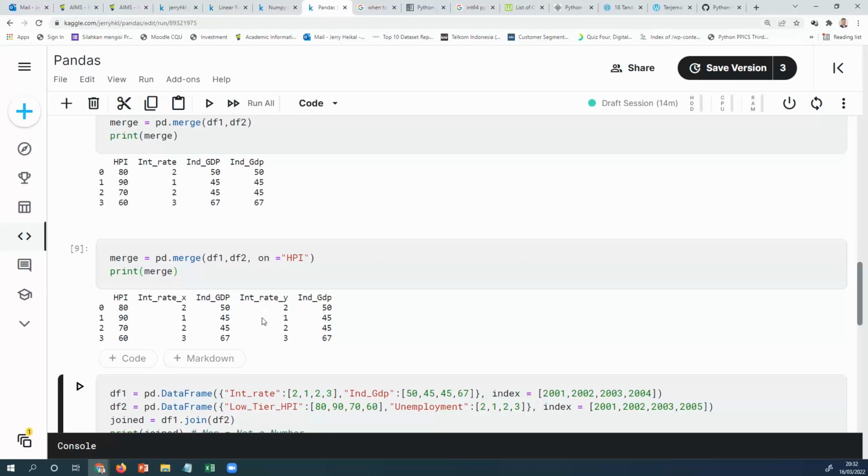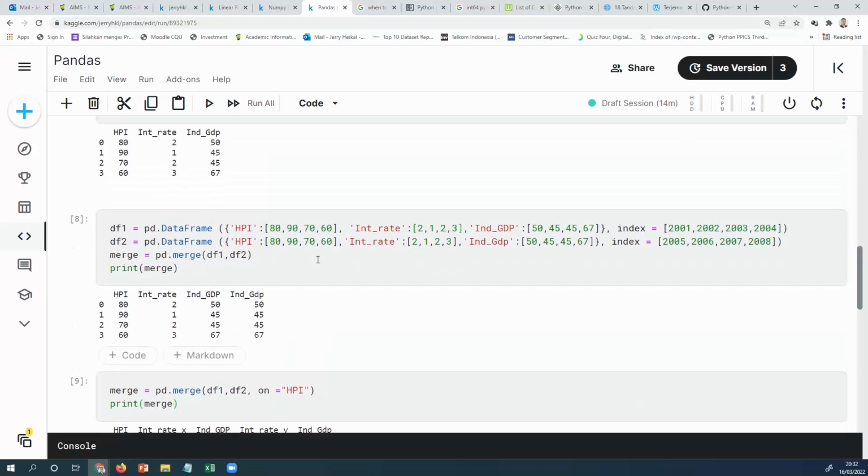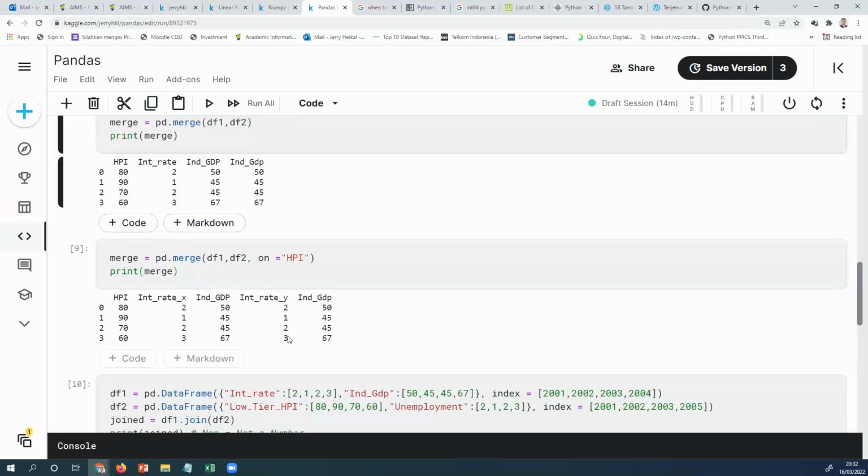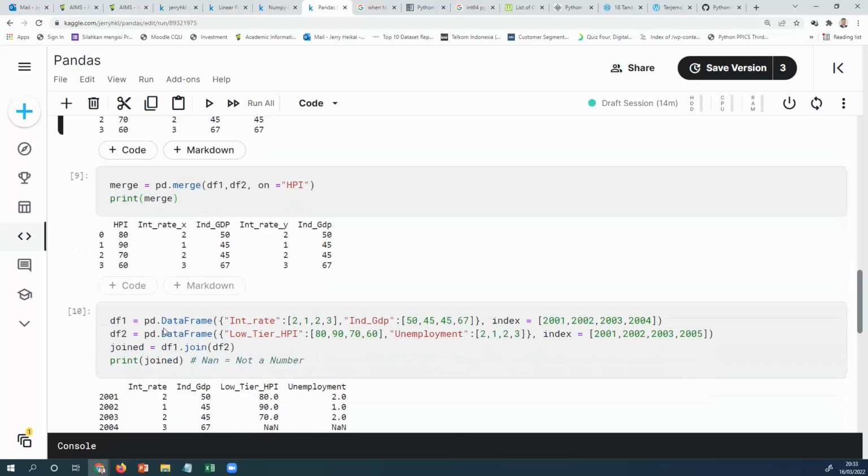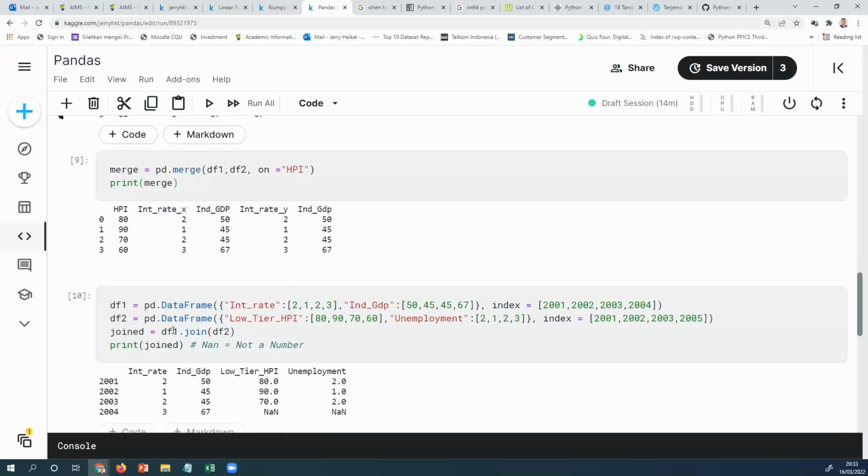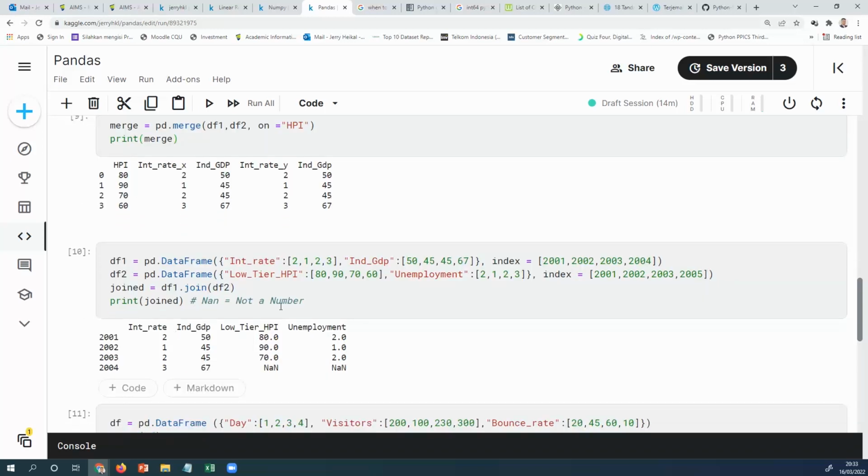Let's change the data a bit. So this is how to do merging on top of HPI. So that is merging.